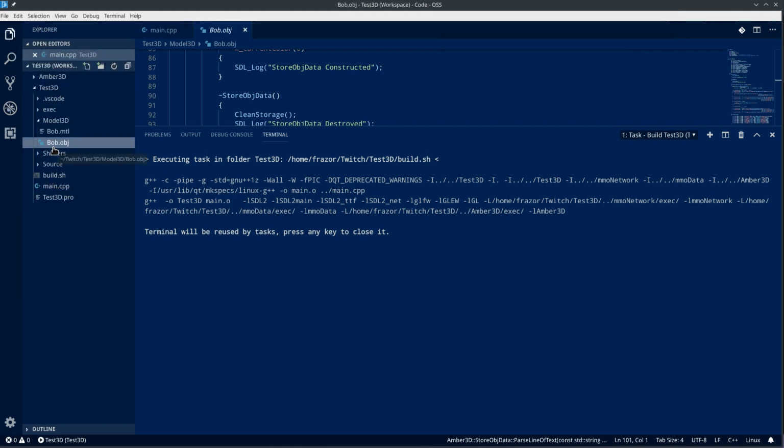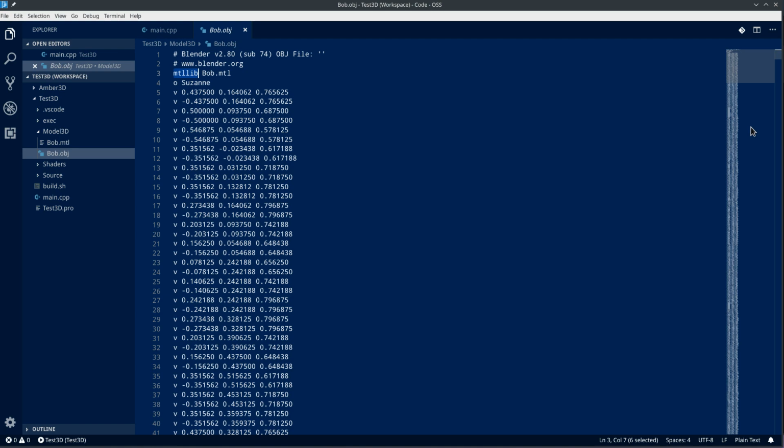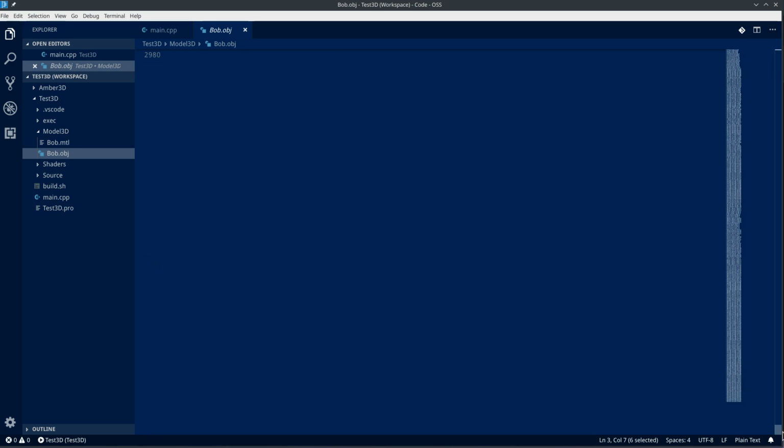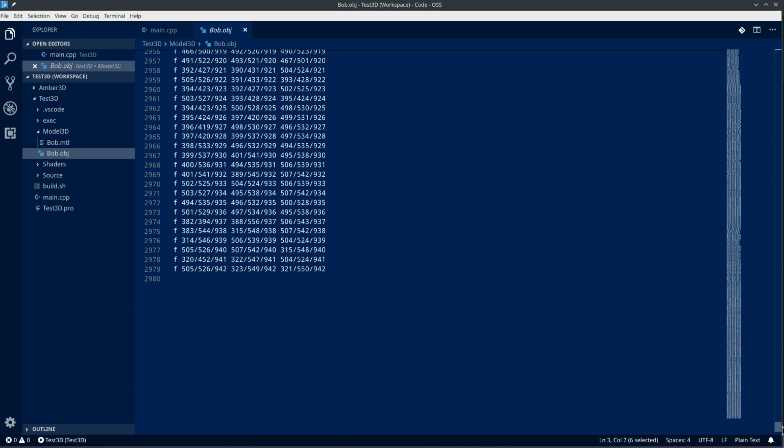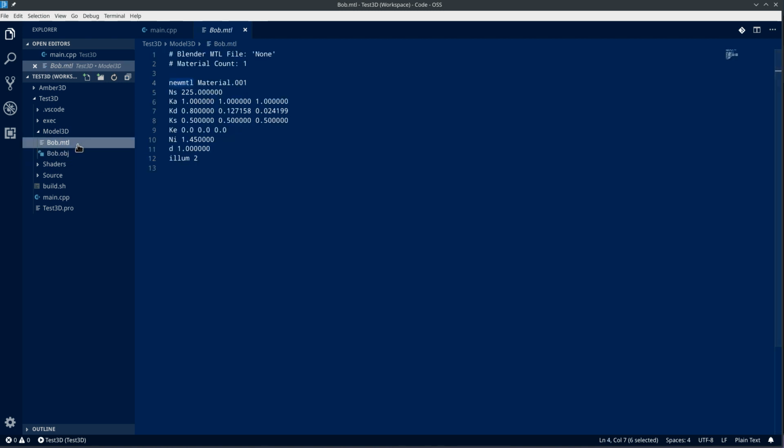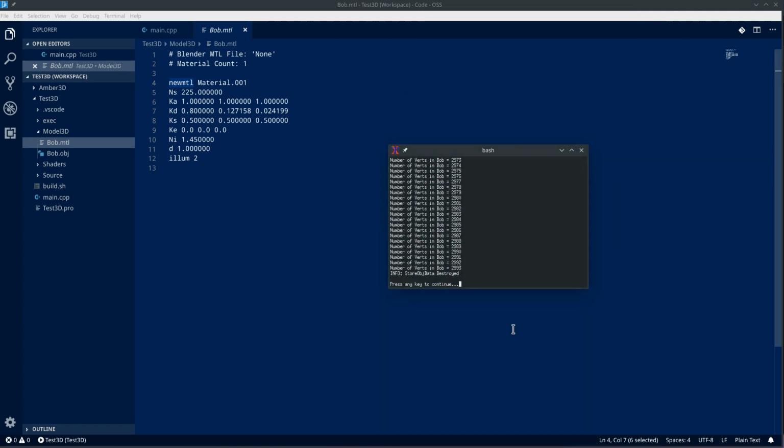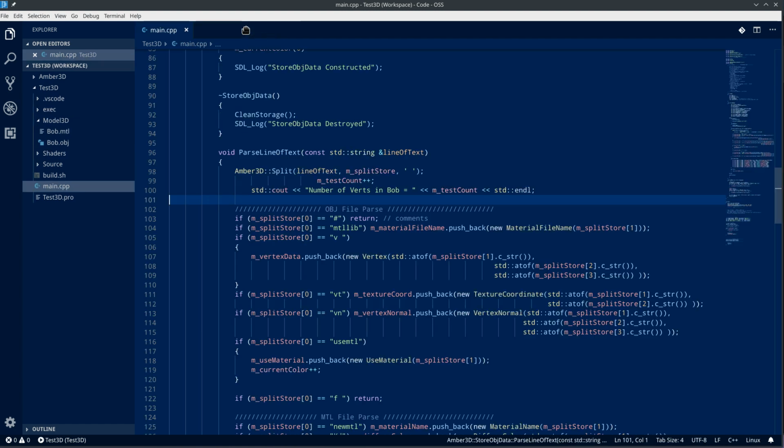Let's just pop up Bob. So 299, whatever. We have 2980 there, plus 12, 2992-ish. 2993, well, I was nearly right. So yeah, that's correct. It is reading both files and sending them to be checked. The only problem is none of them are checking. And I thought as much, and that's the problem.